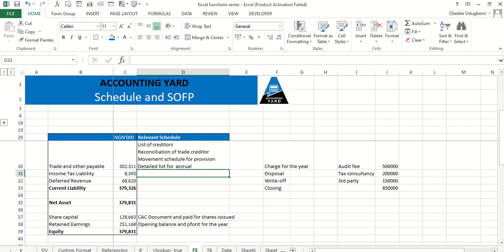Okay, we've talked about income tax. Deferred tax, depending on the nature of the business, what you can have is an invoice-specific schedule, where you have a list of all invoices for which you received money, and you've not yet earned that revenue. So you can have a list of all the invoices and how much you've earned. So invoice 1, invoice 2, invoice 3, and how much, 500,000, 300,000, as the case may be.